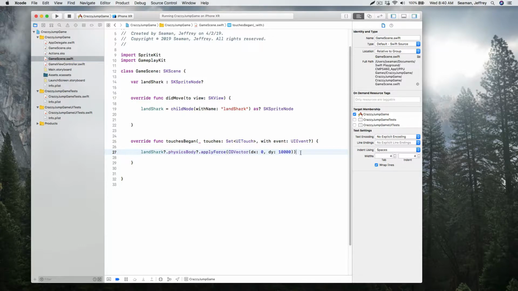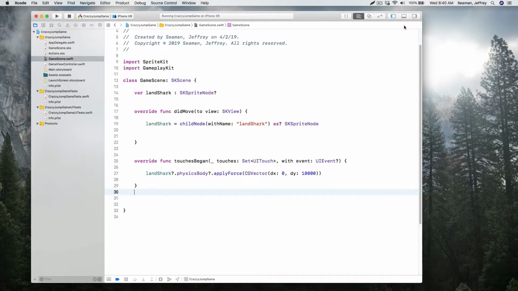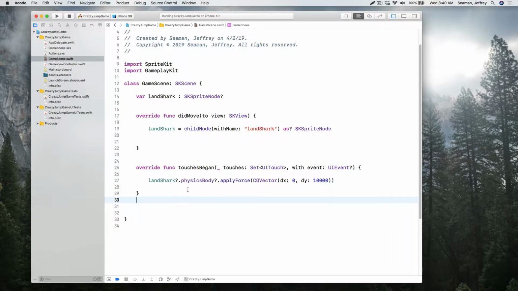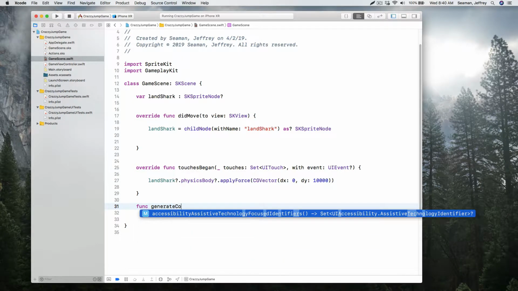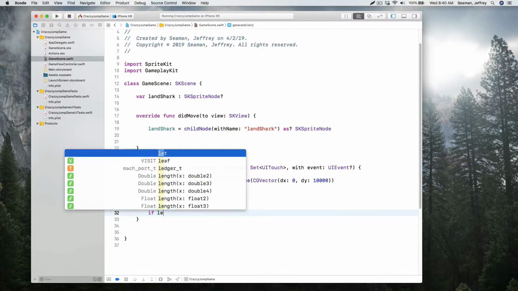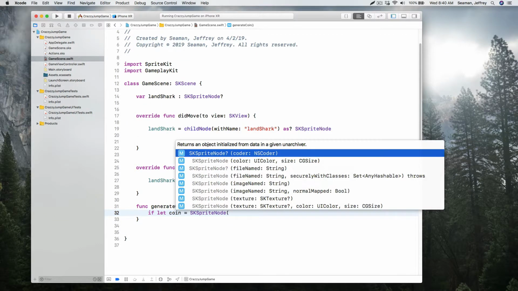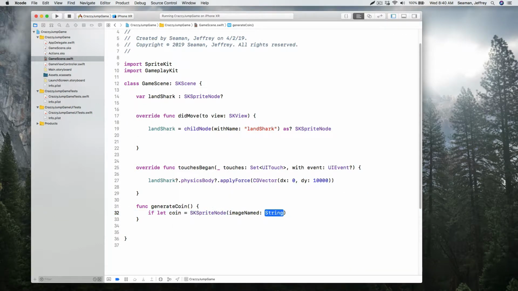All right. And we are on here where we have the touches begin. So we have to create a new function. Let me zoom in here. Hide that for now. So hopefully this is pretty clear. All right, so we'll create a function, and I'll call it generate coin, and we'll do this right here. So we'll call this function in order for it to work. So we'll use a conditional statement. We'll say if let coin equal SKSpriteNode. We talked about that before, and we'll do image named, and we'll pass in an image name. I'll just call it coin, which I think is what it was called.